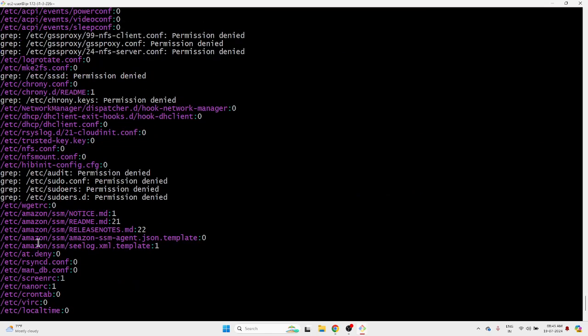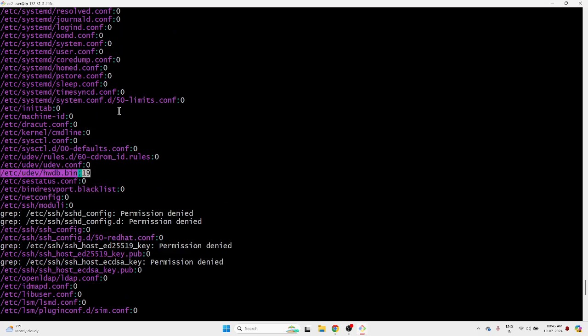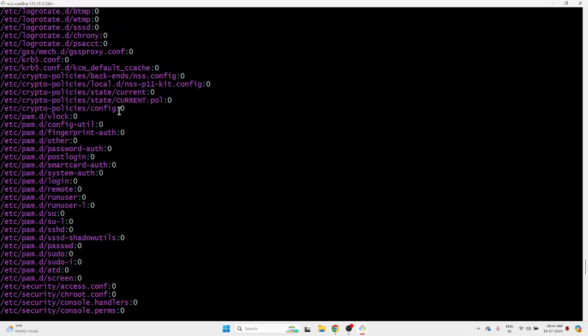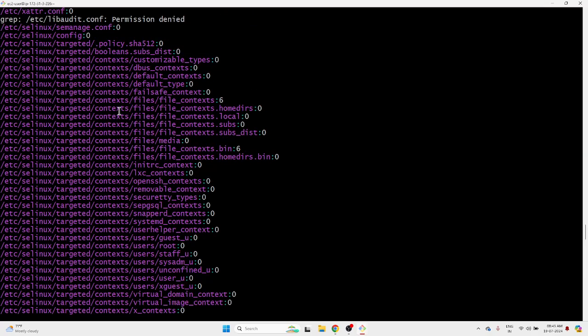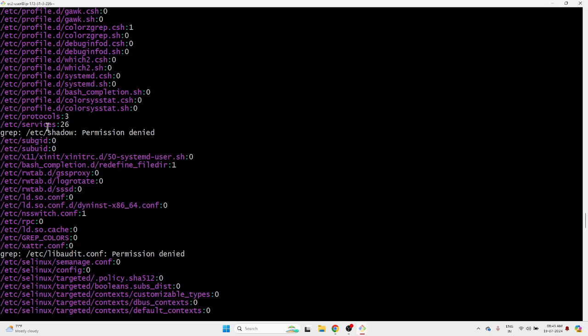It's not printing the text. But if you observe, if the text exists, it will just print the numbers. But it's not really useful. But yeah, keep it. See, all are 0 because in these files the word is not there. But wherever it exists, it is showing the number, how many times it is there. It won't print anything, it just gives the number.